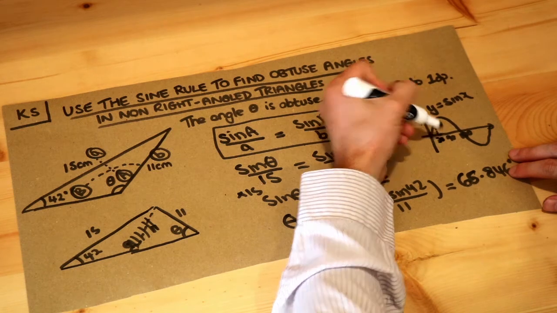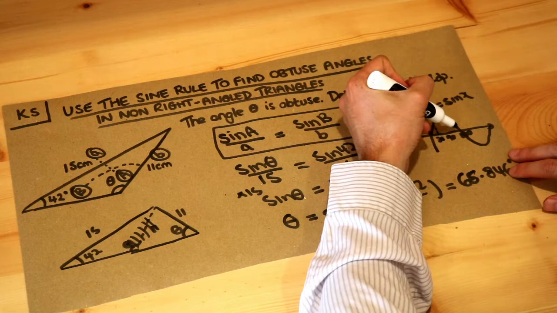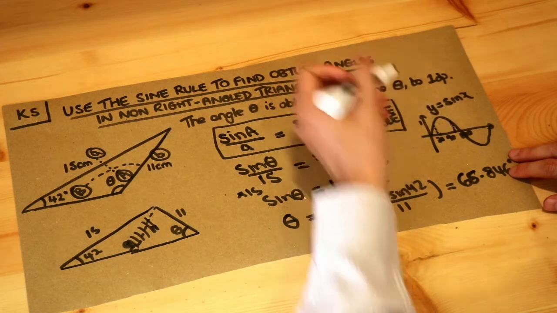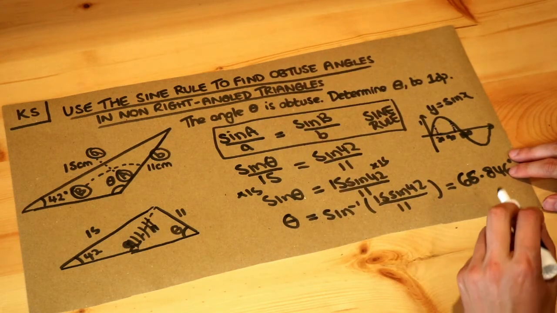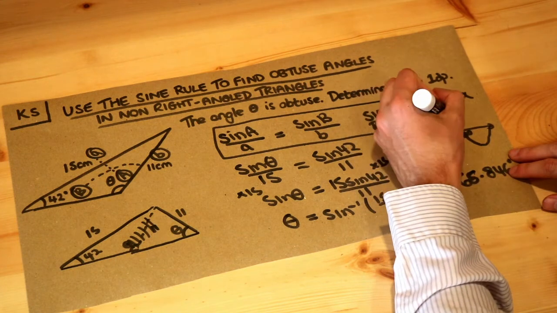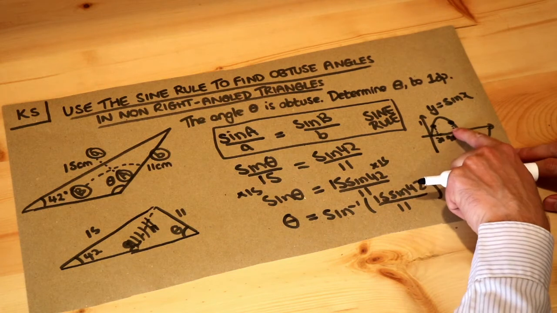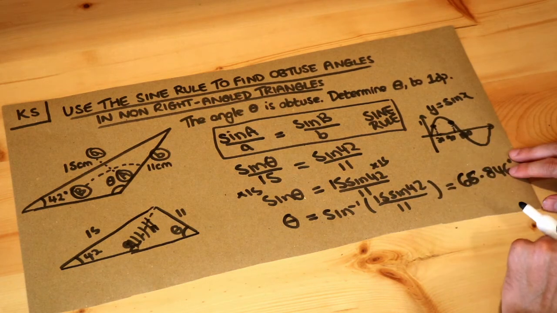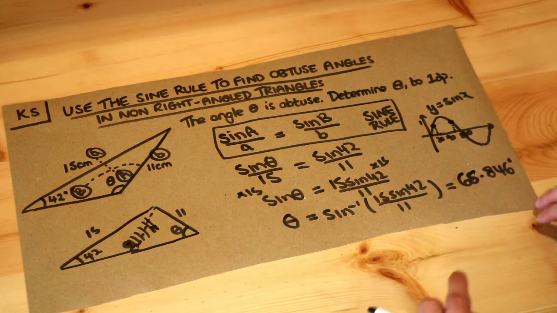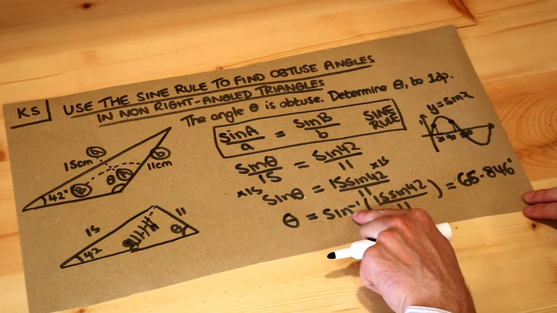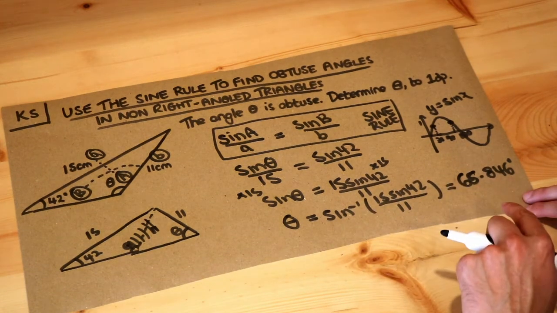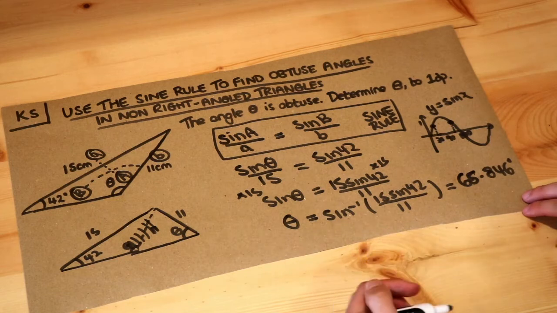But can you see that on this graph, if we say had sine of 30, so sine of 30 is here, that would be the same as the y value if you did sine of 150. And that's because of a kind of degree of symmetry. Look, you can see that these two values have the same y value if y is sine x. Sine of 30 seems to be the same as sine of 150. And basically when you do inverse sine and you get a solution, you can get another solution by doing 180 minus it.